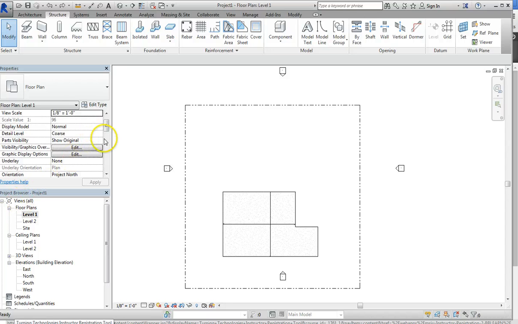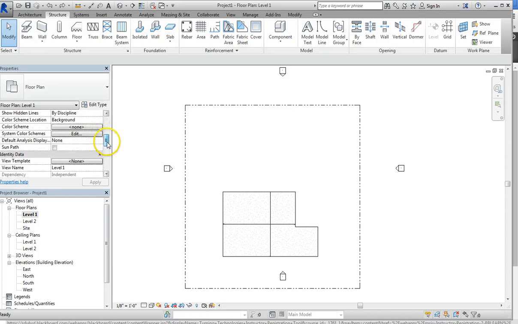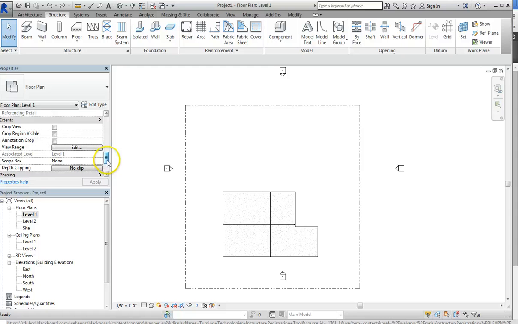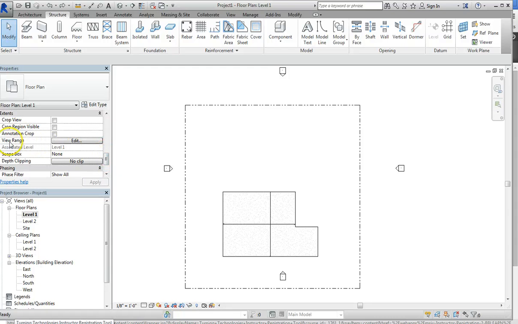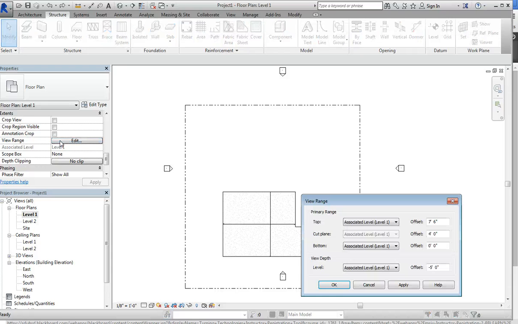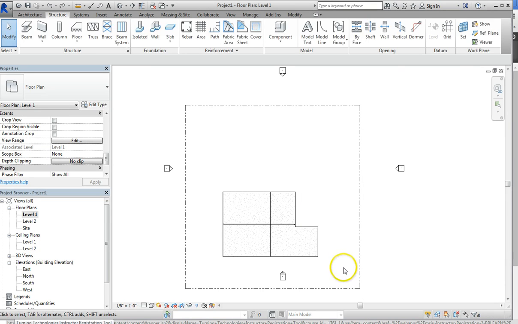So the problem I was having that you probably won't have is probably my computer. There's something over here called view range, and it kept disappearing. So I had to go here and hit edit and change that to -5 so I could start seeing stuff. But your computer probably is fine. Mine's probably a little messed up.